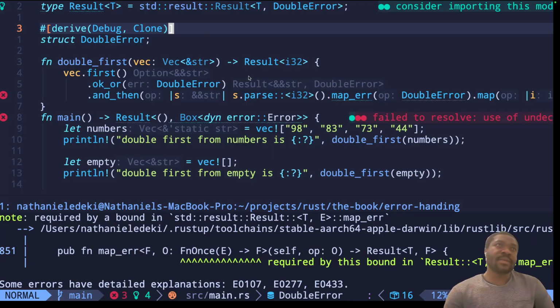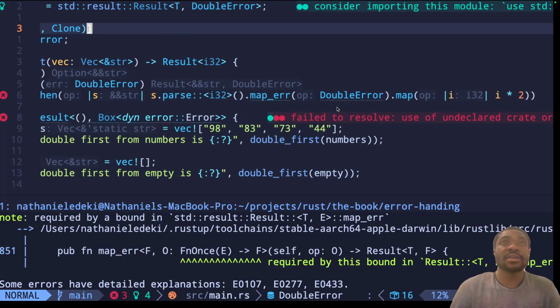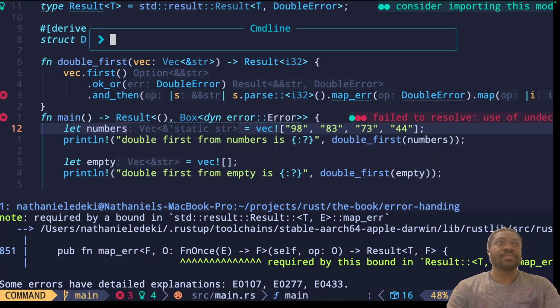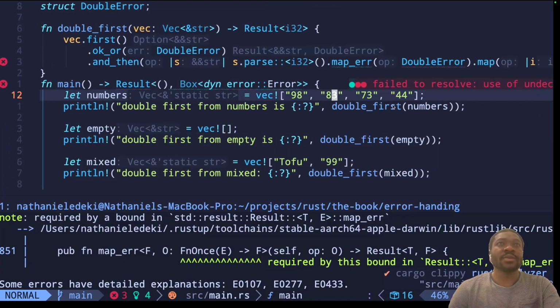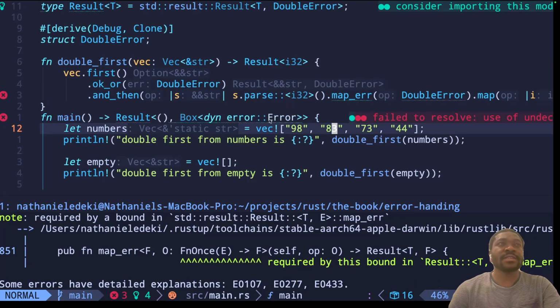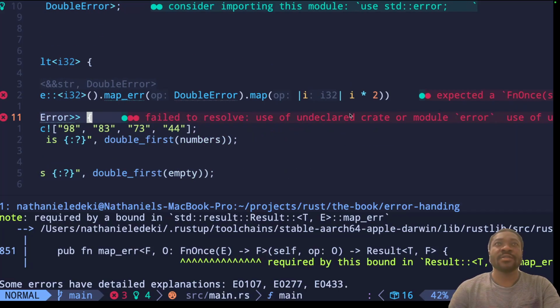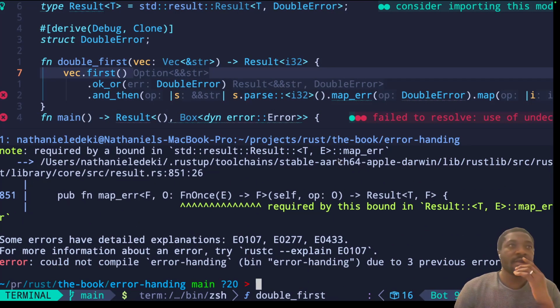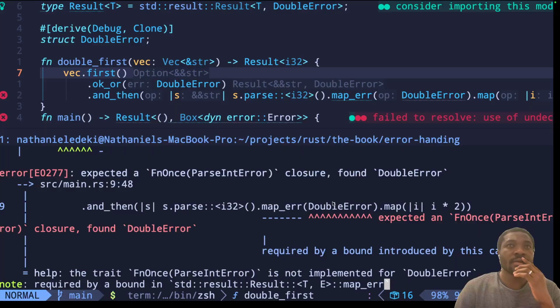We just needed to implement the clone trait for that to happen. Okay. And what's the other complaint here? The other complaint is that it failed to resolve. No, that's not the problem. I still have that error. I don't know what this one is actually.